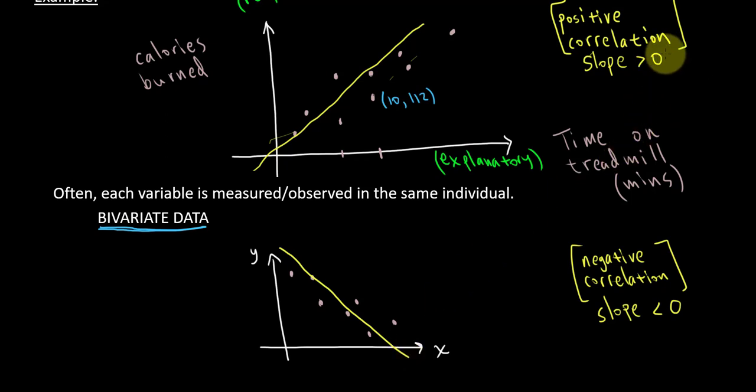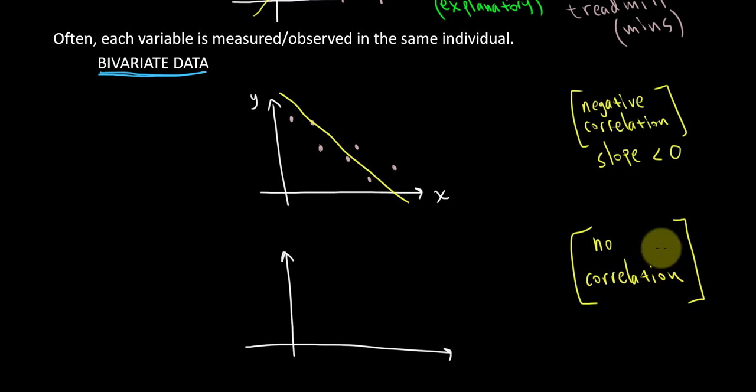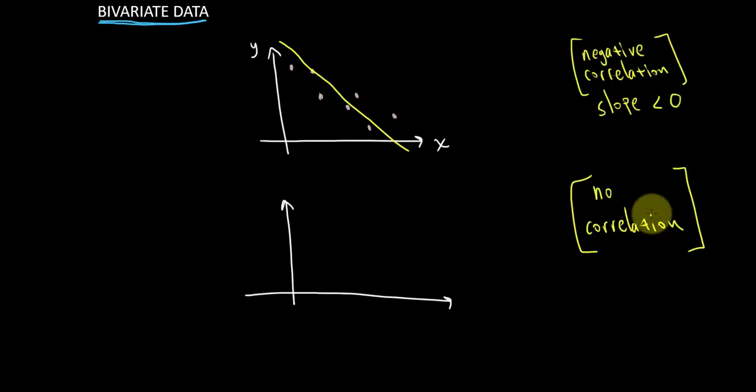Let's look at another example that doesn't have a positive correlation or a negative correlation. Here, let's look at two variables that may have no correlation. I've got a particular example in mind. On the vertical axis, I'm going to write a variable for exam scores on any particular exam, and on the horizontal axis, something that has nothing to do with it, let's say shoe size.